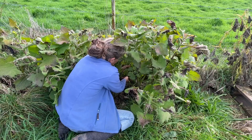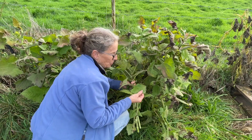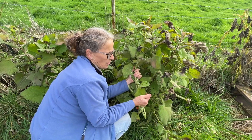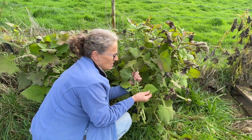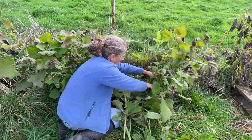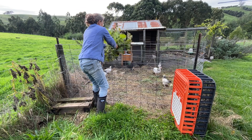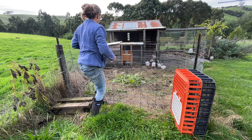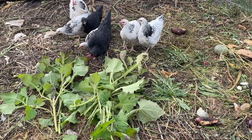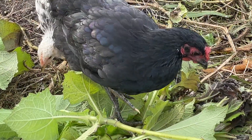First up I'm going to just trim all of this growth. I have heard that you can use the leaves for food — I'd imagine you'd just stir fry them like you would spinach — but I haven't actually tried those. Today these ones are going to get fed to my young chickens. Let's see if you like yacon leaves. These little ones have devoured the former pumpkin patch here so I've been throwing in lots of greens for them to enjoy. They're still not big enough to go in with the big girls.